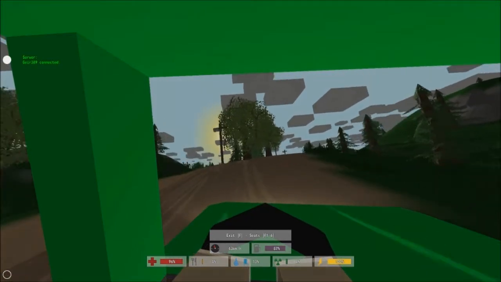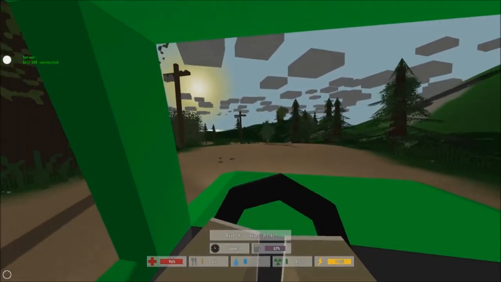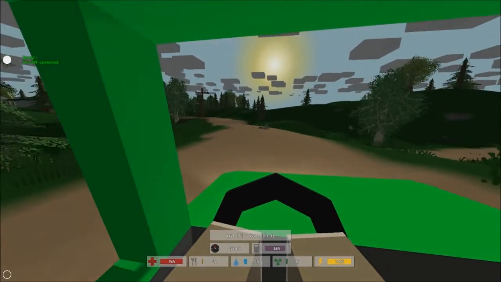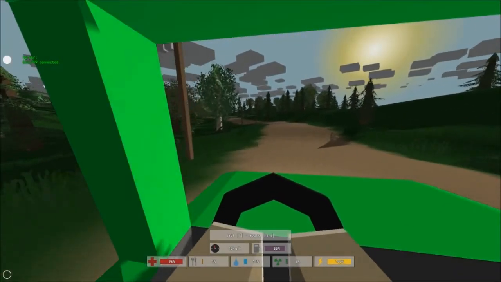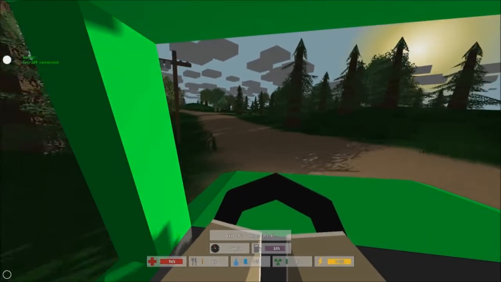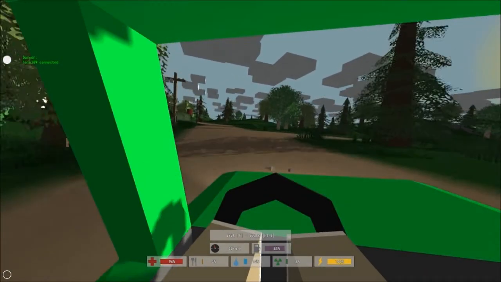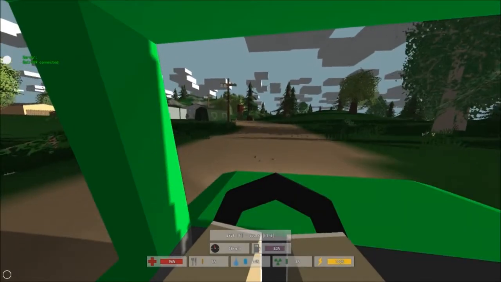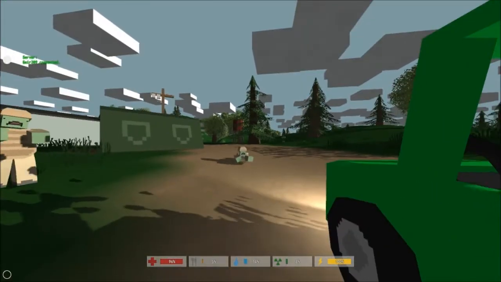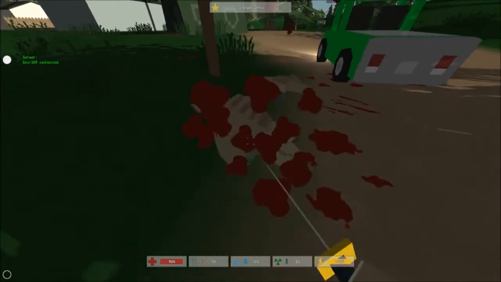There's a pig out there. So hunting animals is a good way to get experience and food, but we're okay with our corn right now, so I'm not going to bother with it. Hey, zombie, die. So, where are we at now? Alright, there we go. We don't one-shot these guys.